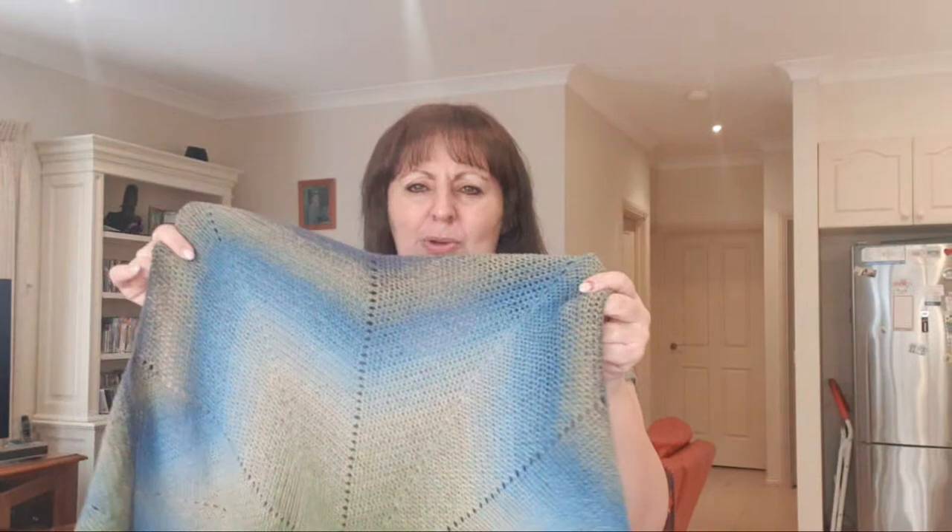So that's how big one skein makes at 3.5 mm — it doesn't make it huge. It's really thin cotton, more like a coffee table piece. It took so long to make I didn't want to give it away — I made it for myself anyway so I use it for my coffee table. You could give it to a mum or dad who's just had a newborn, or use it as a coffee table cloth.